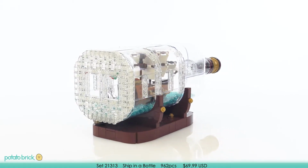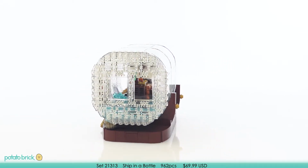So there you have it, guys. A quick review for you. Lego ship in a bottle.